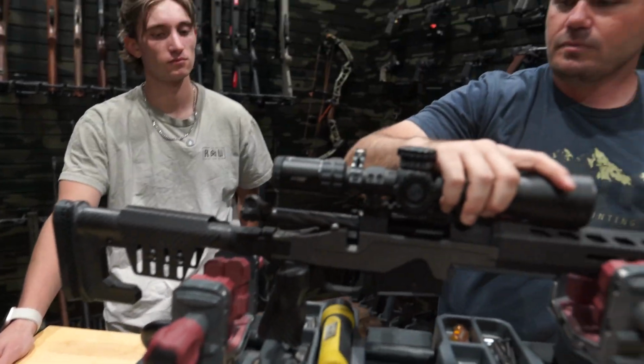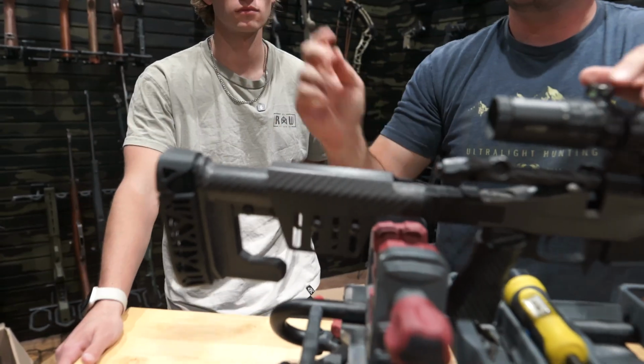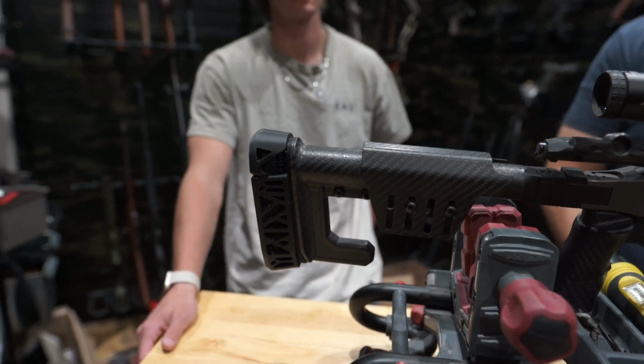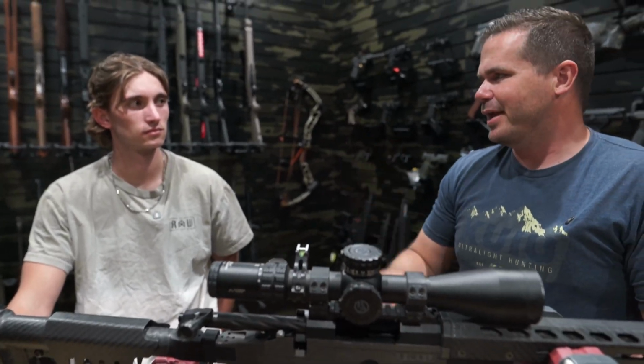And so we created the throne: slide it on, seal it up, and then you store it. Only use that if you're going to store it for more than a week. You're done with your gun for the season, something like that. If you want to leave it overnight, leaned up against the wall in the cabin, you're just good.